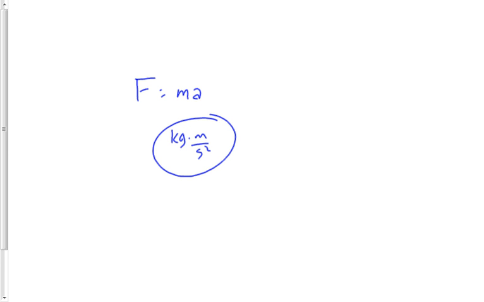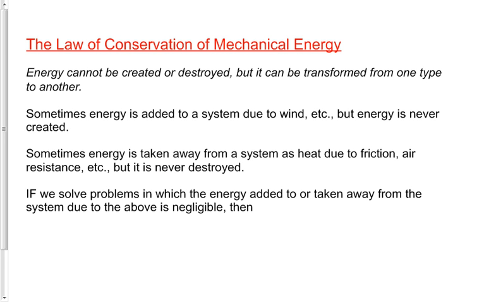Kinetic energy, potential energy. We looked at work. We looked at power. And finally, the last thing that we're going to look at is called the law of conservation of mechanical energy. Mechanical energy is not a new topic, even though we may not have used those words before. Mechanical energy is just the total of kinetic and potential energy. So if an object at the top of a hill is moving and it's got kinetic energy, but it's also got potential because it's at a height, then we would say its mechanical energy is whatever its kinetic is plus whatever its potential is.